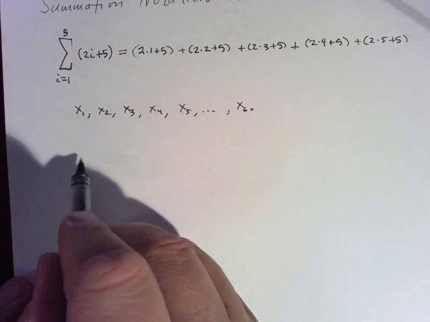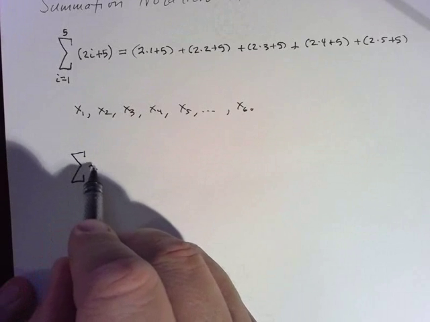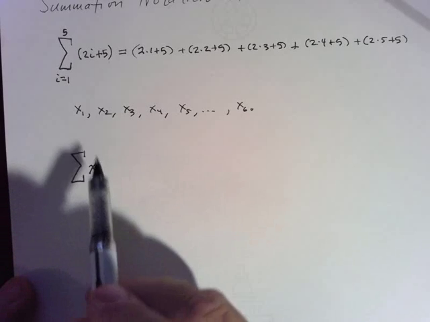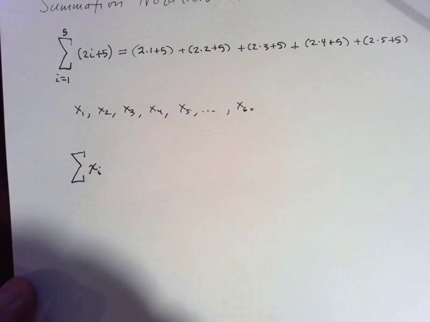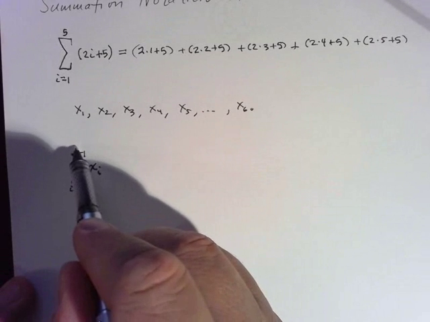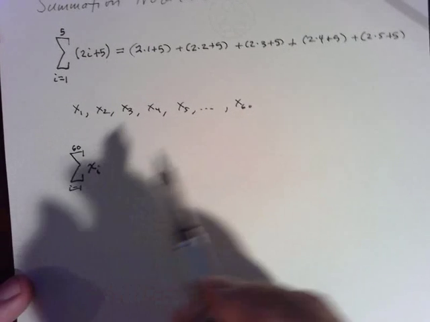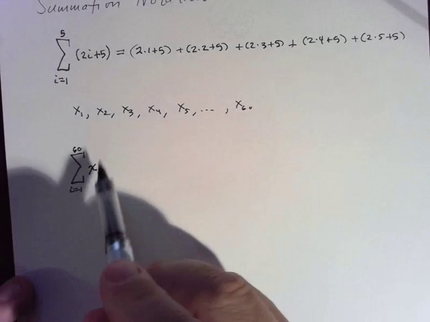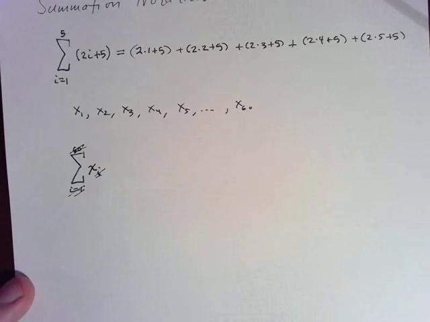So the way we use summation notation in statistics to represent this, we still use the sigma, but then we just write sum x like this. x here represents any one of these things. If we were doing pre-calc notation, we'd write x sub i and then have i going from 1 to 60 or something like that. But all of this is redundant in statistics because we always do our sums across the entire data set. So we don't need to put the i here. We don't need to put the 1 to 60 here. All of this is unneeded. It's always go across the whole data set.